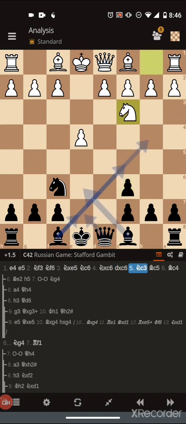Then let's say they go knight c3, just a casual developing move. In almost all Stafford Gambit lines, you would go bishop c5, not only putting pressure on white's f pawn, but also, if white ever castles in the future and the king is going to be on g1, the f pawn is going to be pinned to the king.